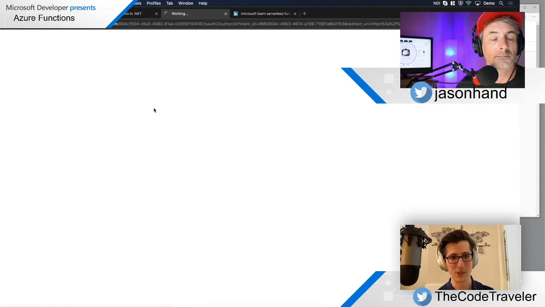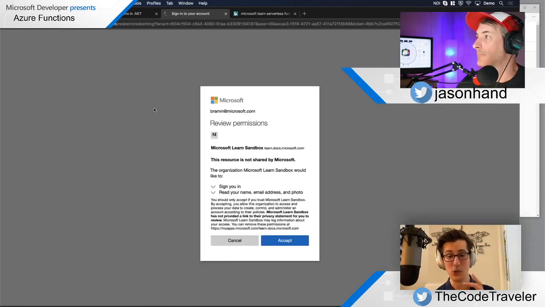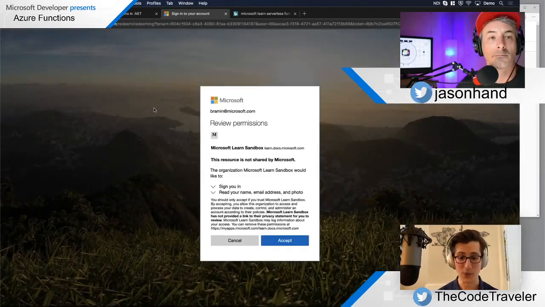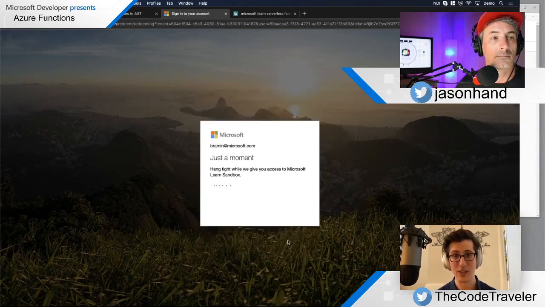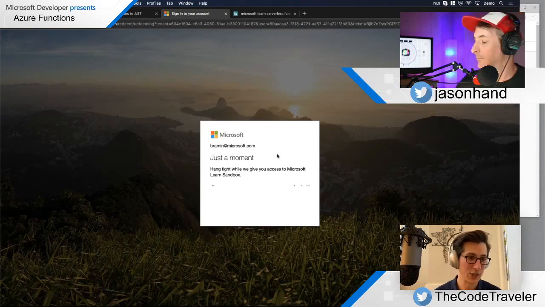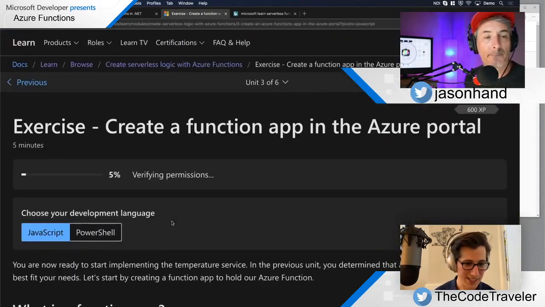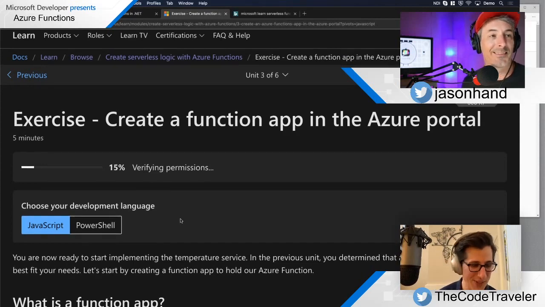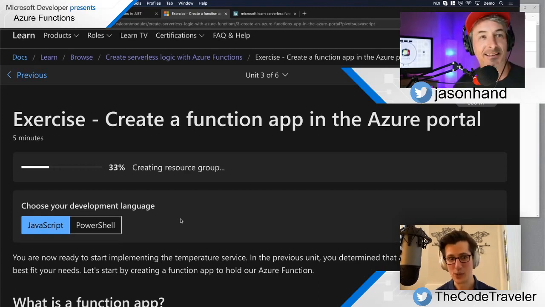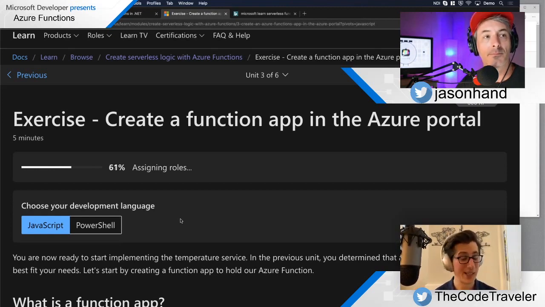And it'll allow us to do what we just did in the portal. So we can create a function and do all of that without necessarily having to create an Azure account just to learn about it. It looks like that's going to have some loading time too, which seems to be a theme today. But not only will it teach you how to do everything, it'll also allow you to actually do it and step through it while it guides you along the way, which is pretty cool.